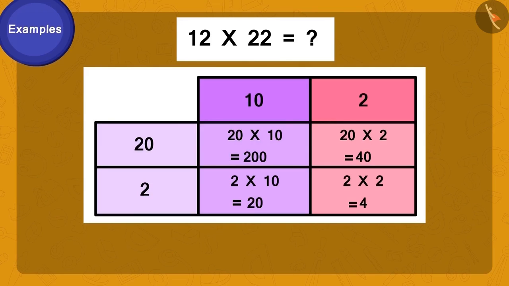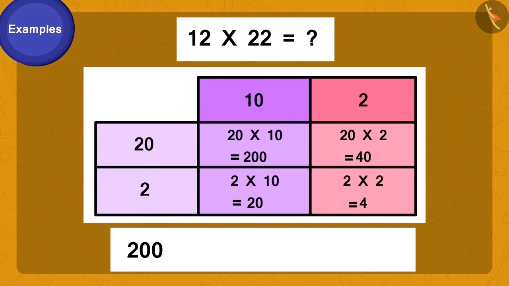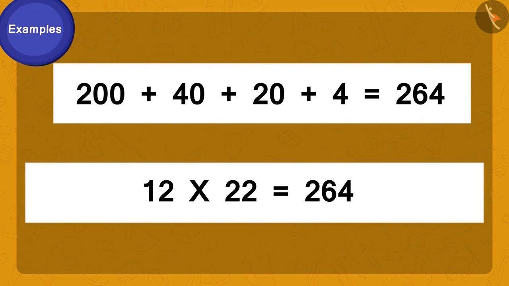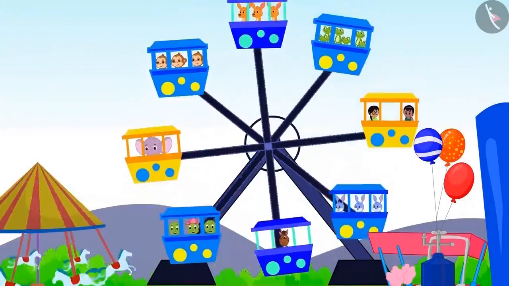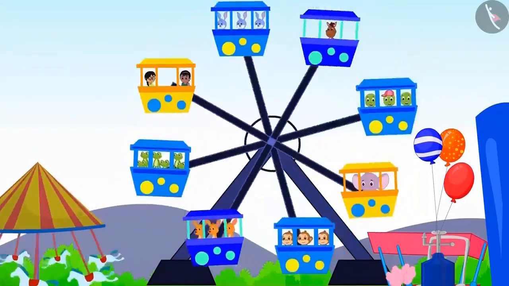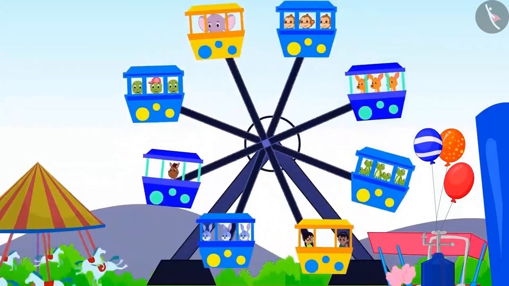Now it's very easy. Adding 240, 20, and 4 is our answer: 264. Following this method, we got 12 times 22 is 264. A total of 264 people can sit in the Ferris wheel in a day.